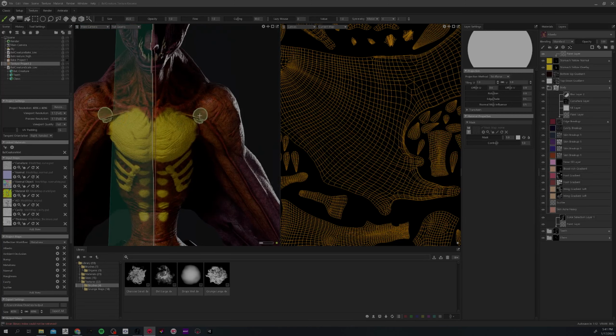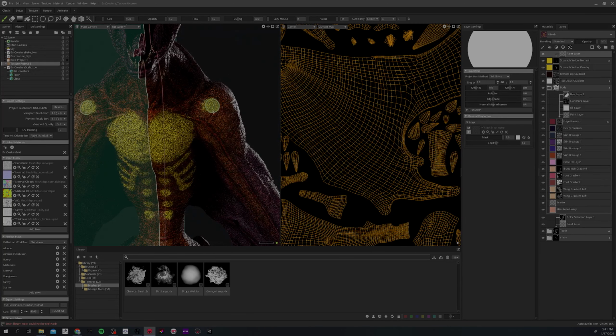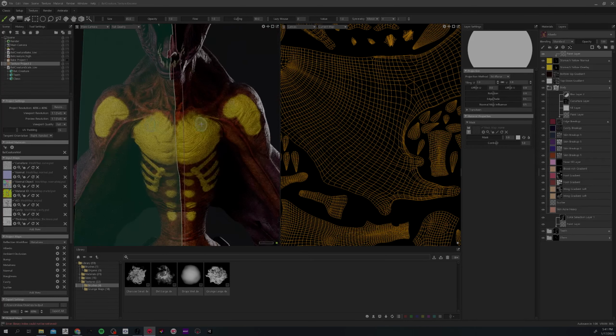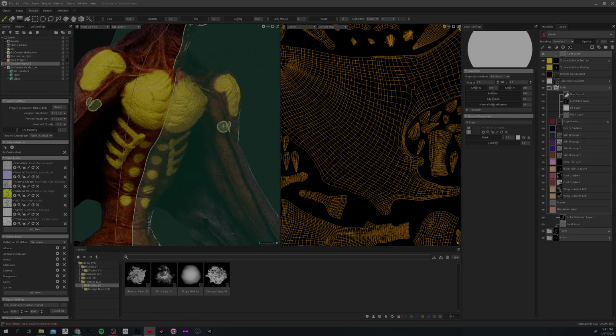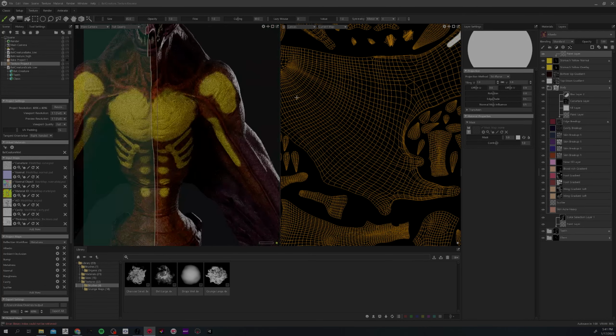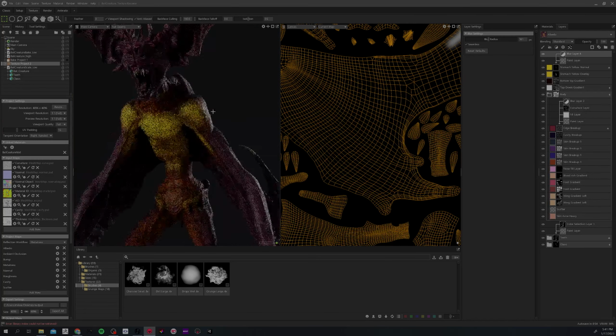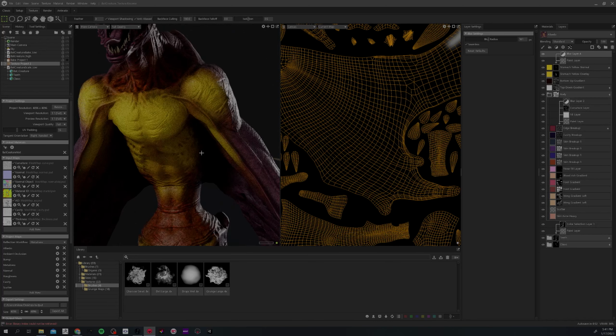All right, cool. And let's give a little bit in here. Cool, and same thing here. We're going to come up here to adjustment, add a blur. We're going to blur this out pretty good. We just want to make sure that we're not blurring it so much that we lose the separation between it.